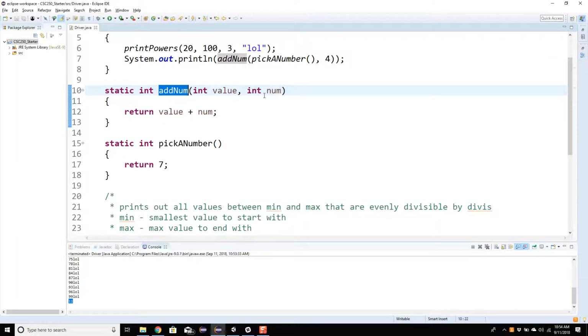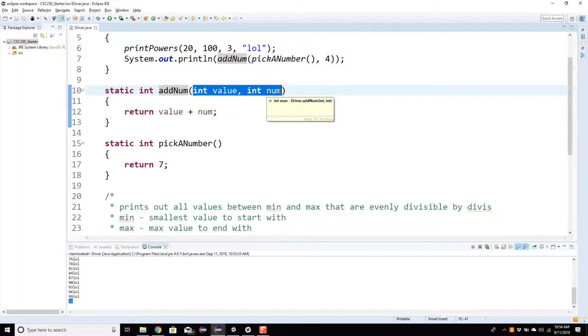If you wanted to take in a string, you need to change this to take in a string. You write the function to take in the inputs that you need it to take in. So if you have a function that takes 2 integers like this, you have to pass it 2 integers. Can't pass it 1 integer, can't pass it 4 integers, can't pass it some strings. It's got to be exactly that.